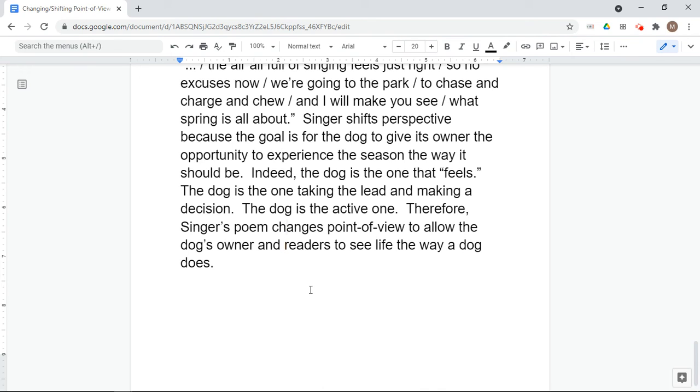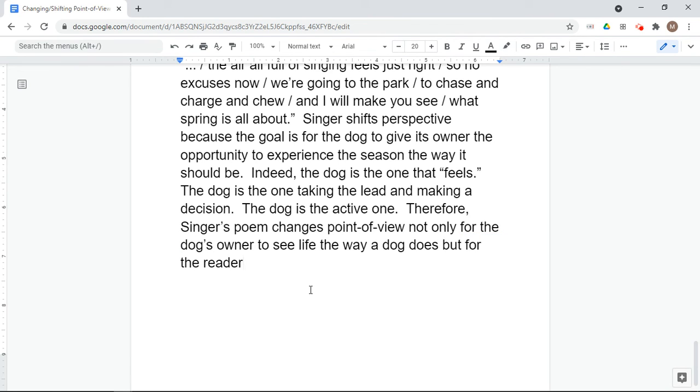Therefore, Singer's poem changes point of view, not only for the dog's owner to see life the way a dog does, but for the reader too.